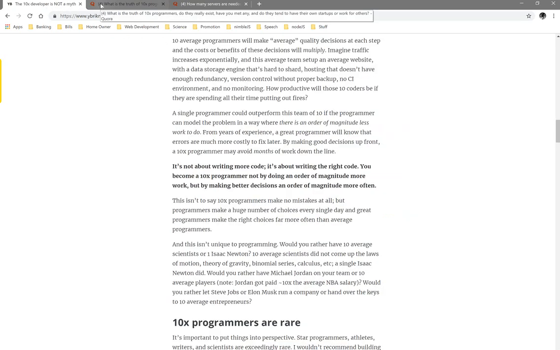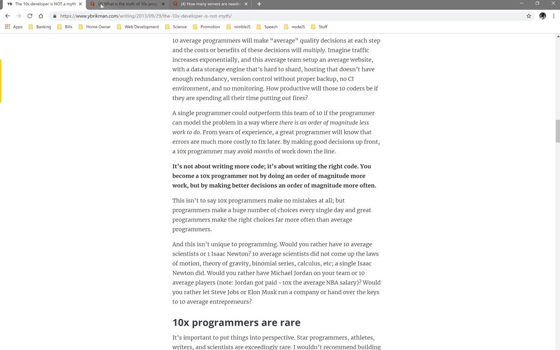First article that I found was about the mythical 10x programmer or 10x developer. It's the theory that there are developers out there that can develop or create at 10 times the efficiency of the average programmer. Now, I don't know if I qualify as one of these guys. I know that I'm efficient. I know that I can full stack build anything that I want. There's pretty much nothing on the computer that I haven't seen or played around with, at least, just from hacking around on the internet, finding people's code samples and then digging into some research or reading books on my own, just to get a general understanding of how the architecture works behind it from a coding aspect.